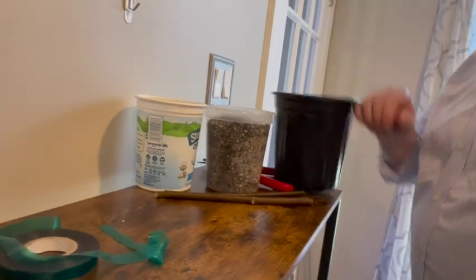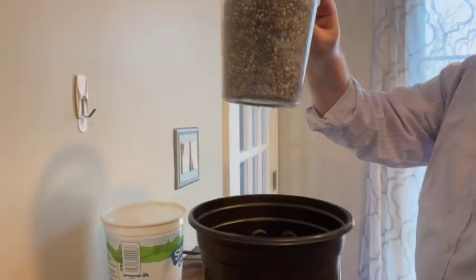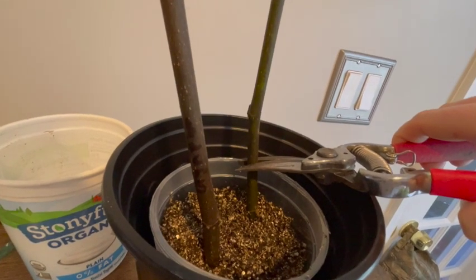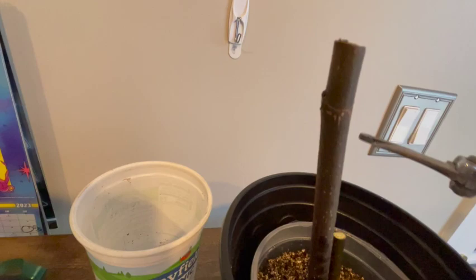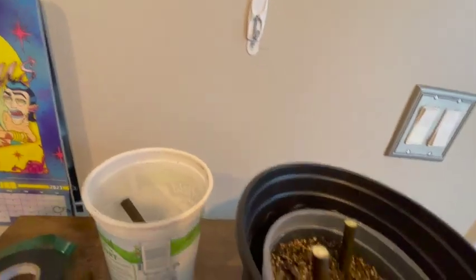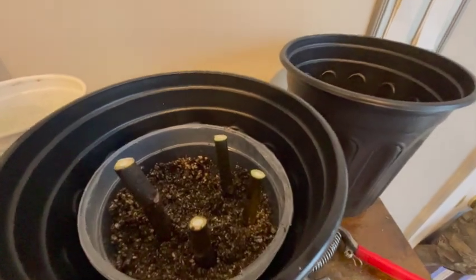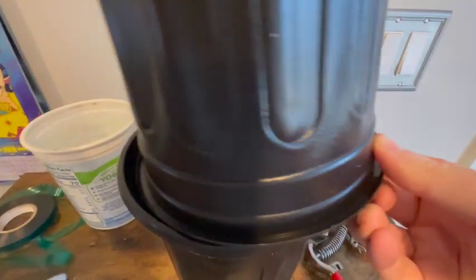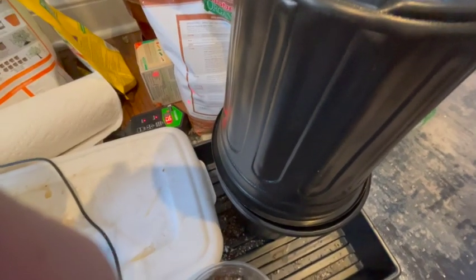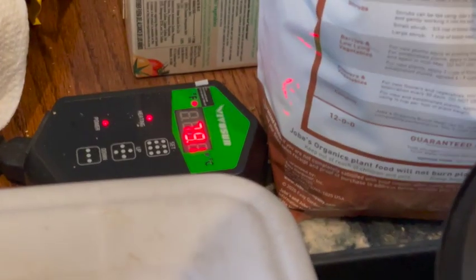The equipment I used is pretty simple. I have a one-gallon trade-gallon container and a one-quart container — a clear soup container. I put the cuttings into a mixture of vermiculite and coco coir, and I cut the cuttings even smaller. I basically doubled up: I took a long single cutting and doubled it up to see if I'd be more successful. The basic premise is that I'm going to use a second container on top that has holes in it — drainage holes on top — to mostly shade the cuttings.